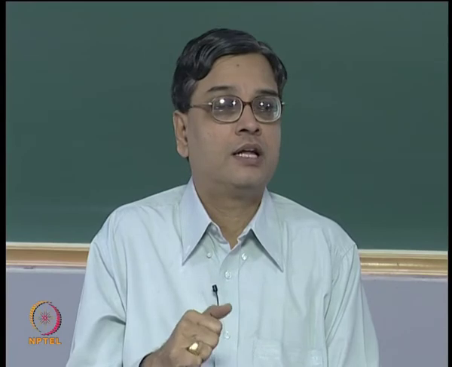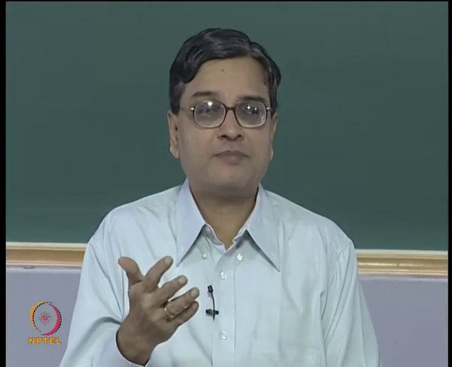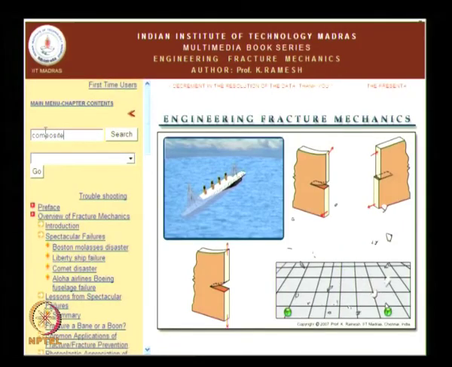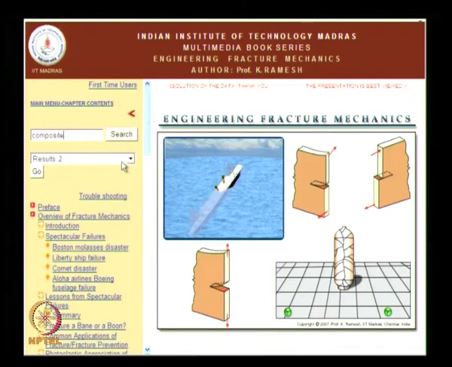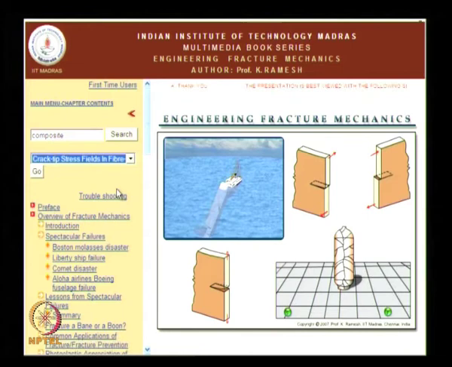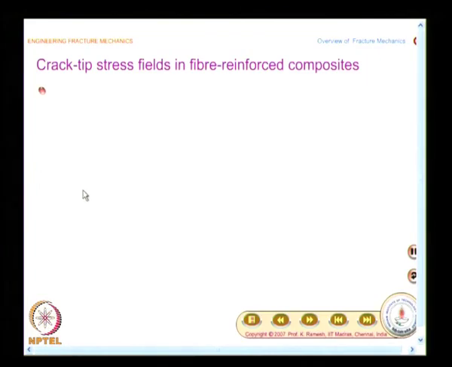Is fracture behavior different in composite materials? Yeah, definitely. So, fracture behavior in composite material is very complex. There are multiple failure modes, and what you will have to look at in the literature is fiber pull out, delamination, fiber breakage, matrix breakage, there are so many aspects. But nevertheless, people have utilized photoelastic analysis for analyzing stress field in composites, and that is what I am going to show.